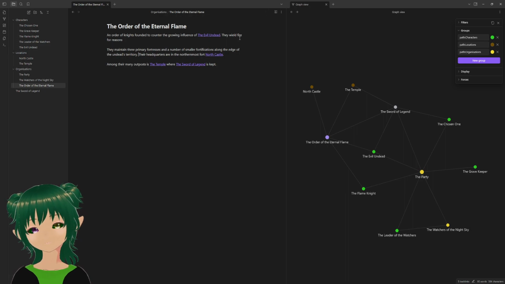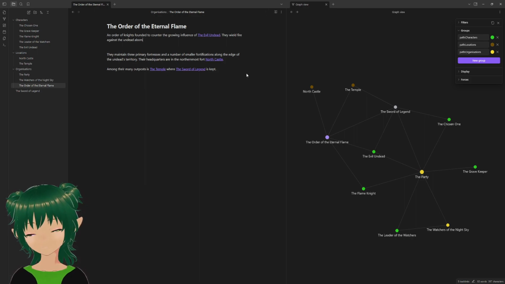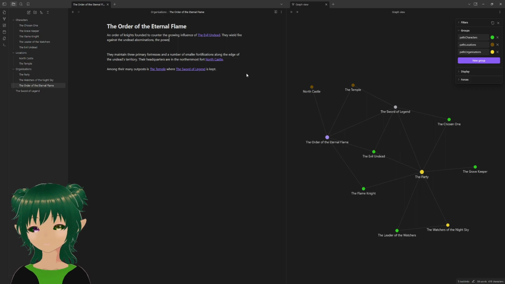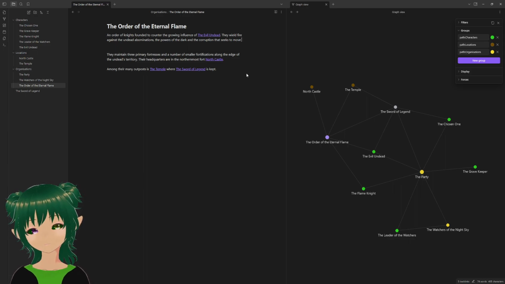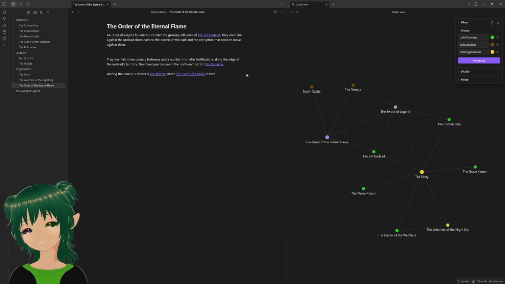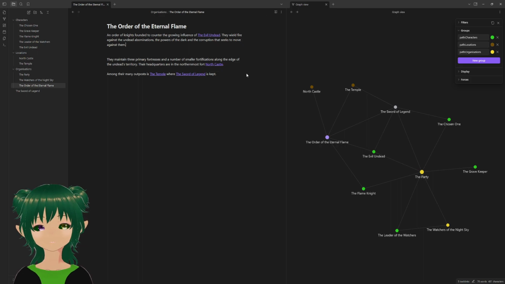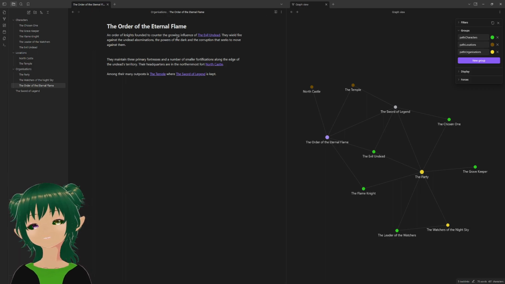The Order of Eternal Flame, they wield fire against the undead abominations, the powers of the dark, and the corruption that seeks to move against them. We can lean into all of the aspects of fire. Fire as its destructive element, this purifying and rebirthing element that goes against all of these different things.